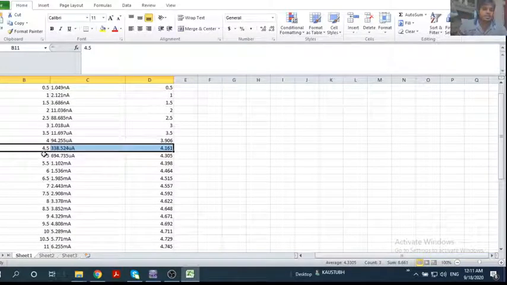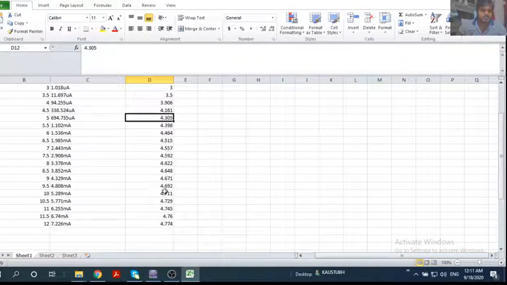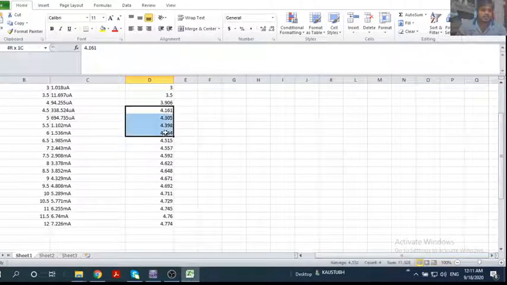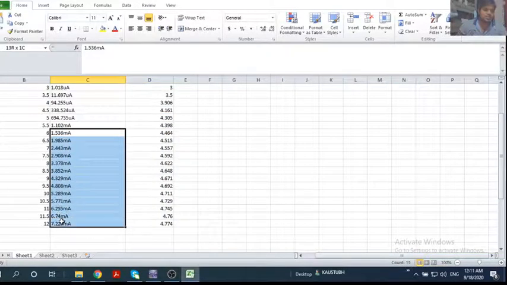But after 4.5, because this Zener diode is 4.7 volt, at 5 volt the current increases sharply, and from then onwards the voltage changes only very slightly. Ideally you can consider it constant. Practically there will be a slight increase, say 0.001, 0.002, but the current is increasing sharply.